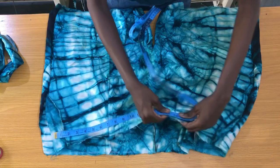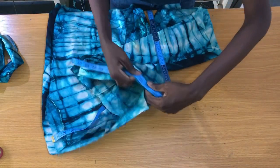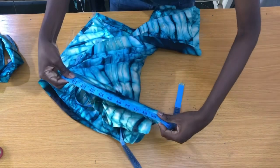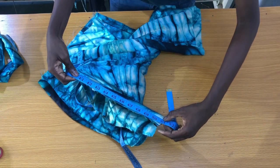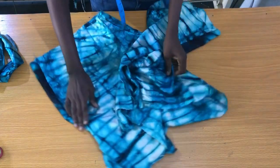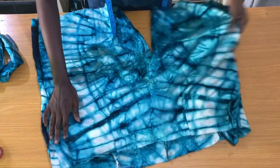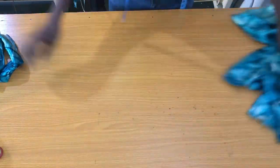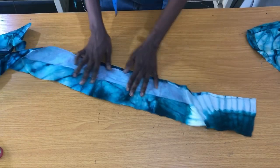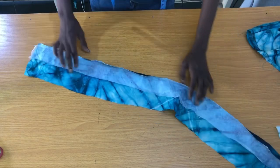After that, I'll place my tape on the waistline to take the entire measurement of the waist circumference. And what I have here is 51 inches. This simply means that I need a band length of 51 inches. But in order for us not to make a mistake, I can just add an extra 3 inches to the 51 inches, and that will be 54 inches altogether. So this band length is 54 inches and the width of this band is 5 inches.